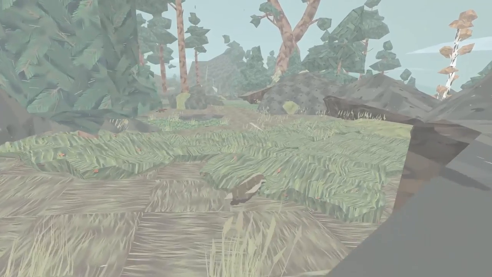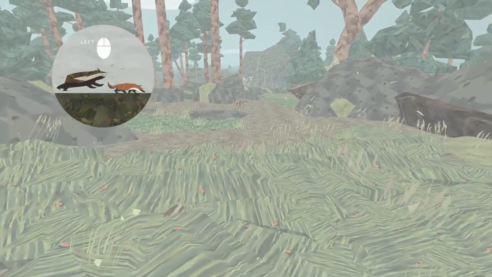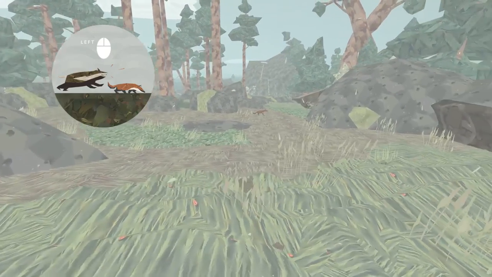And let's see, where are we going now? Oh, is that a fox up there? It looks like it, so we need to chase this fox away. I wonder if he'll try to steal our babies if we don't.